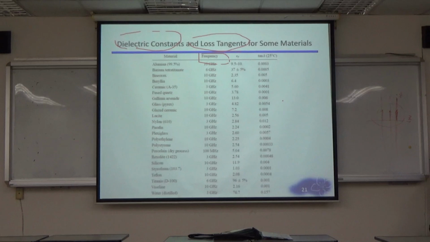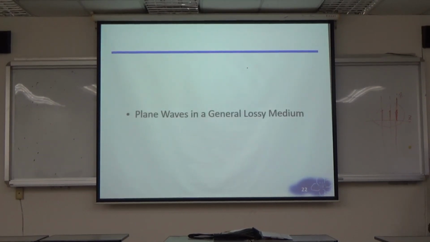Sometimes you input a number, but if you look carefully, you will see there is a place to input your frequency when you use your epsilon r. What is the central frequency for this epsilon r? Because epsilon r is supposed to change according to the frequency. Okay. All right, let's go to a more complex part.